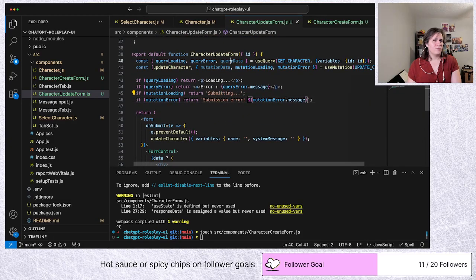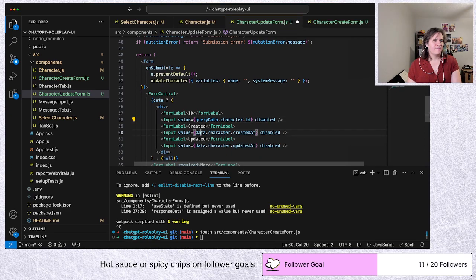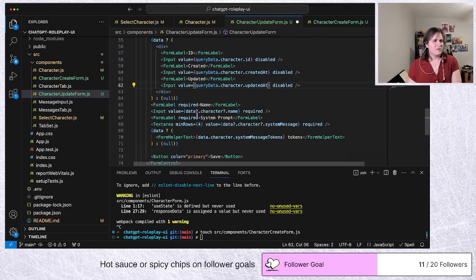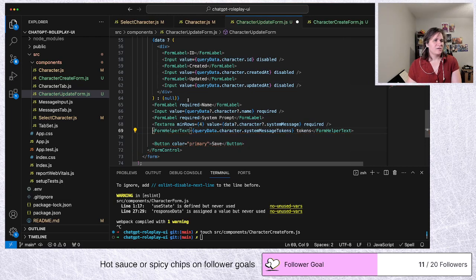Then we'll just propagate query data down. And we don't need these conditionals now, actually. So that's going to clean this up a bit.